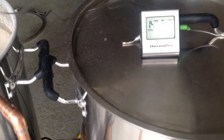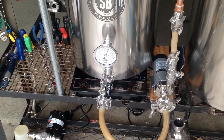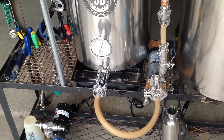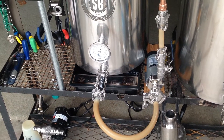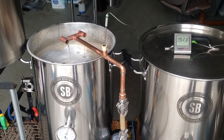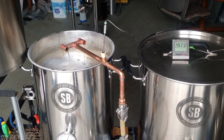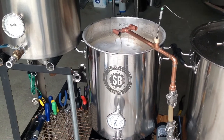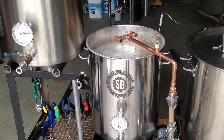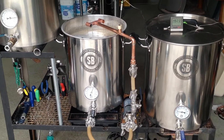To give you an idea of how much interaction I had to do to control this — I probably clicked the induction cooktop up and down maybe a total of four times. If the recirculation temp got a little too cool I'd click it up a notch; if it got a bit too warm I'd click it down a notch. The total temperature range for this recirculation was between 149 and 152°F. So there it is — pretty simple setup.